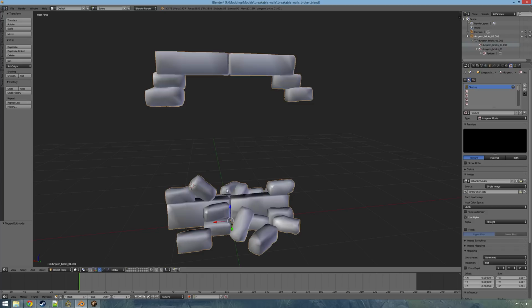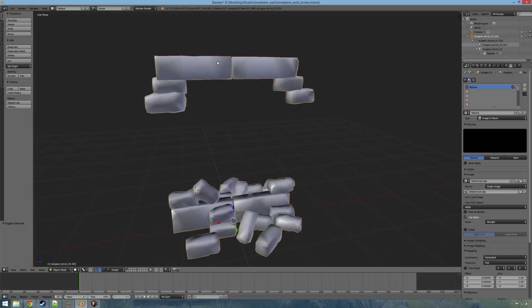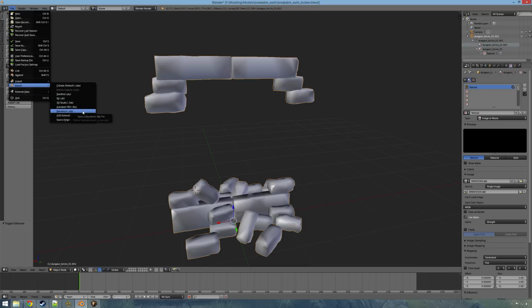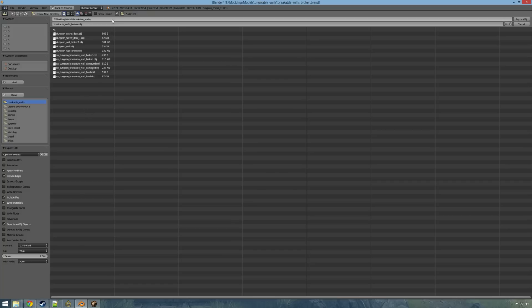models. When I export these models, and let's just do that, I go to File, Export, and I export them out to an OBJ format. In this case I have already exported it out, and this is Dungeon Breakable Wall Broken, and I'm going to export it with the smooth groups.